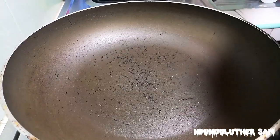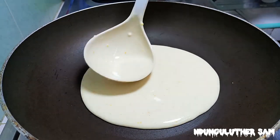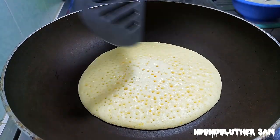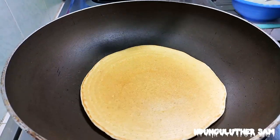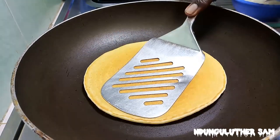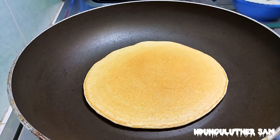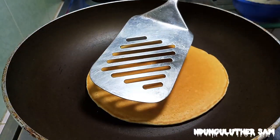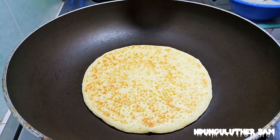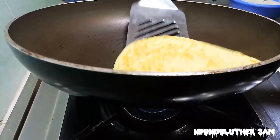Once my pan is hot enough, I'll go in with about a spoon of butter. I'm lightly going to press it in a circular motion — that's the perfect size. I'm going to cook this till bubbles form on the top and it becomes dry. This is what I was talking about, and I'm pretty sure this is ready to be flipped. Look at that color — you just have to try this recipe. After turning it, the other side doesn't take really long. In about 45 to 50 seconds it should be done. Look at the beautiful color. Make sure not to scrape your pan.